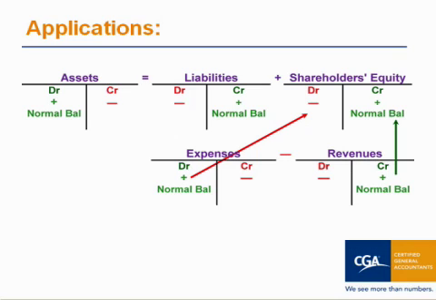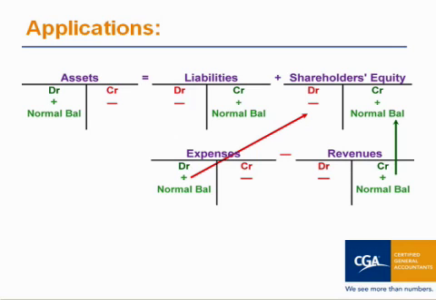As you can see below, we also have expenses and revenues. Now, expenses have a normal balance of a debit, left-handed side entry. Any entry made on the left-hand side would increase our expenses. Any entry made to the right-hand side, or any credit entry, would reduce our expenses. When it comes to revenues, revenues have a natural credit balance. The normal balance is to see something posted on the right-hand side. If we wish to reduce our revenues, we would debit the account.